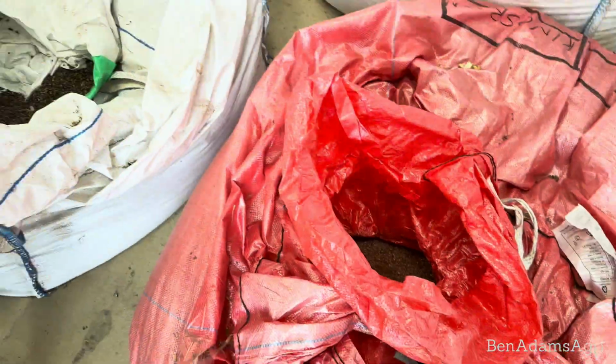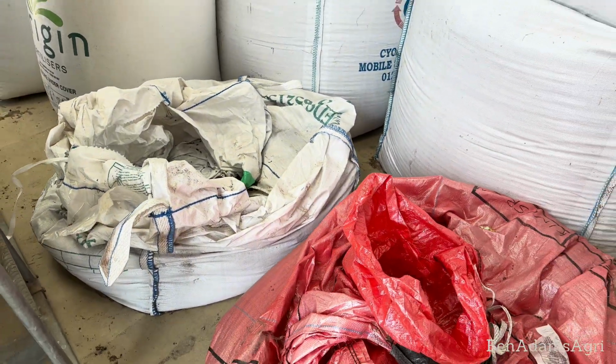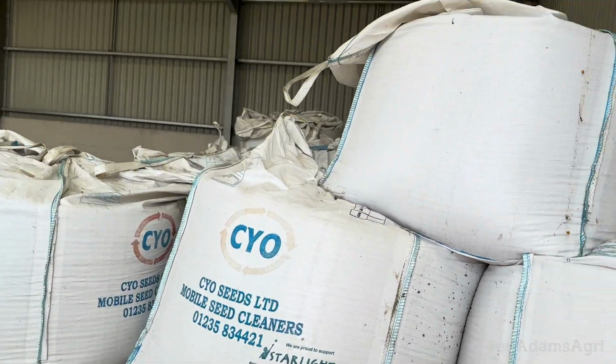And then leftover linseed and buckwheat. It's got a good bit left over, and then we'll be bulking up the rest of it with barley, oats and beans left over from the trials.